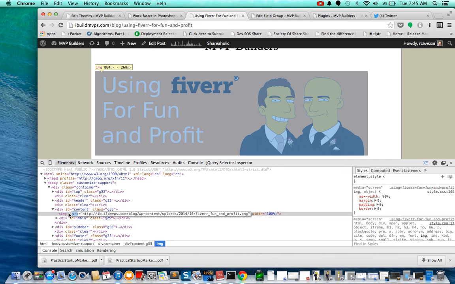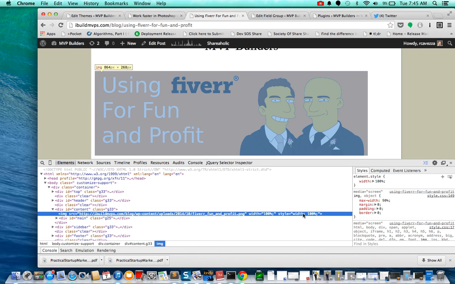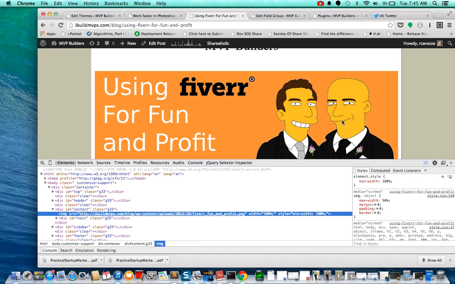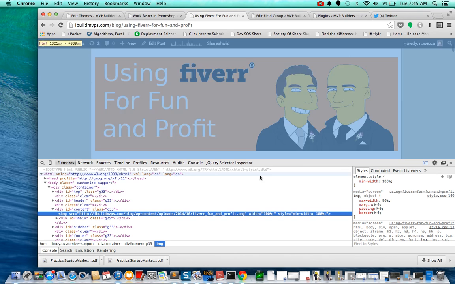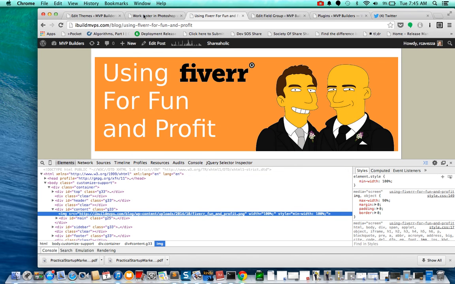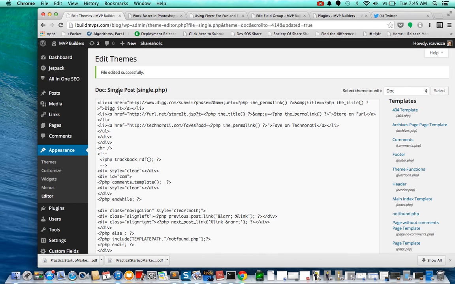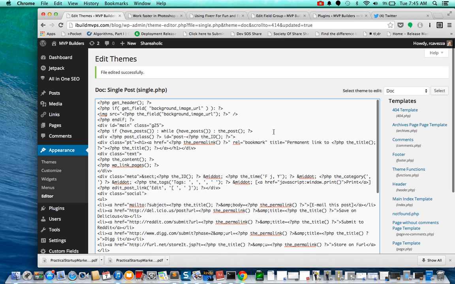No, maybe inline styling. Okay, that's probably the best we're going to be able to do. It's not exactly what I want, but you get the point, and maybe I'll fix this up later.